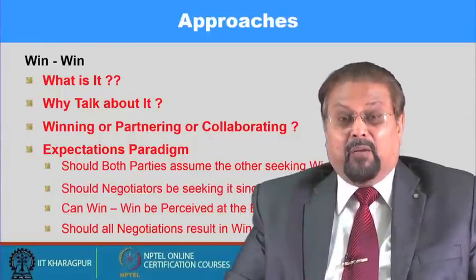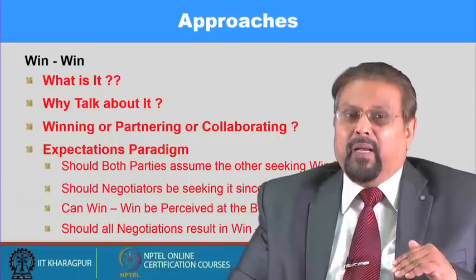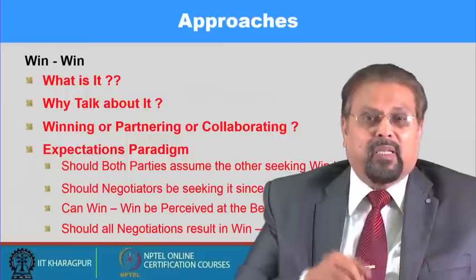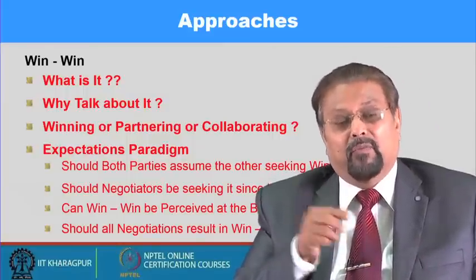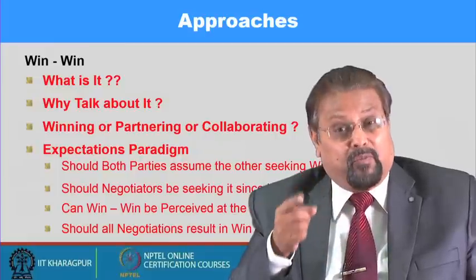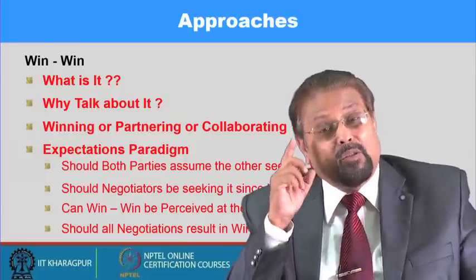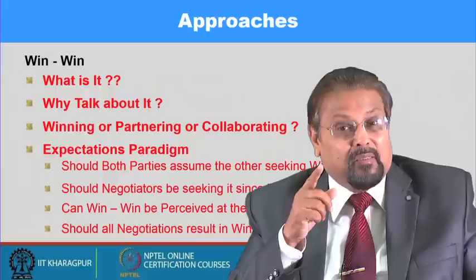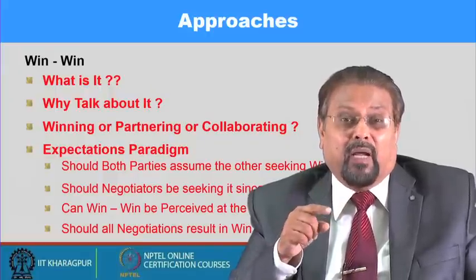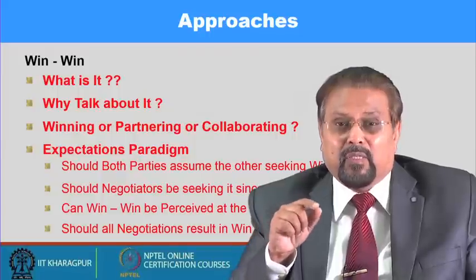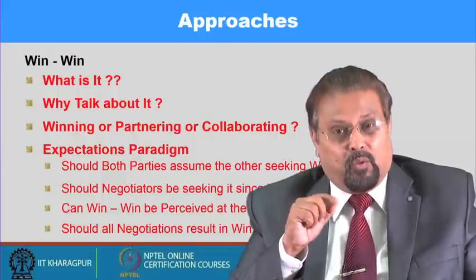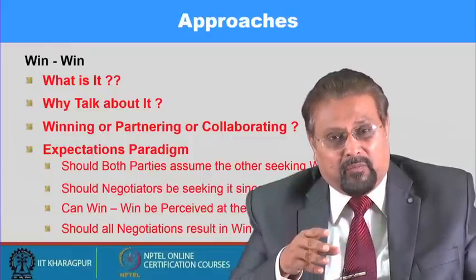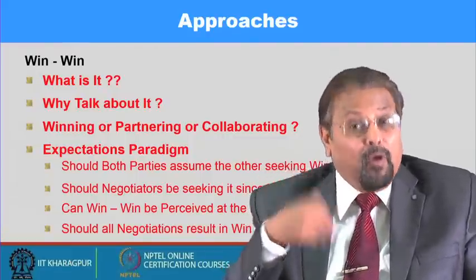The point is, I have given an example of 2.5%. My expected minimum I should accept is 2.5%. If I get it at 2.5%, then also I will consider it's a win, because I thought I will win if it is 2.5% at least, but I have asked for 3.5. And the opponent is also having some idea. He also has an expectation level of how much he should be fixing it at. If he is saying, will you be happy to take this work at the rate of 3% of the construction cost, his expectation level was even much lower, but he set it at 3. If it is lesser, I will be over happy. That means I am now having profit.